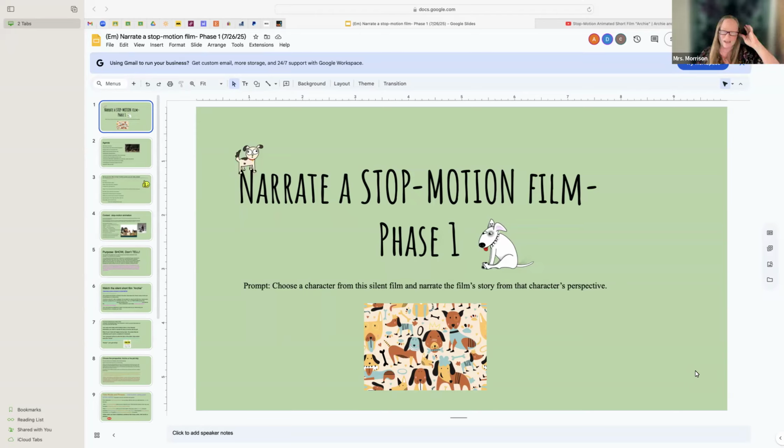And we are beginning a new assignment today that has two phases. The first phase we're going to focus on today. Once we've composed and figured out what we're doing for the first phase, then I'll share what you're doing for the second phase. But basically what we're doing for this assignment is we're going to be watching a silent film, a stop motion film.